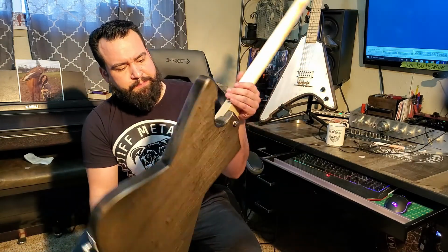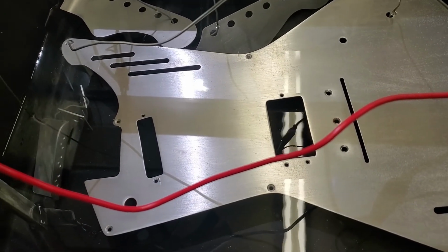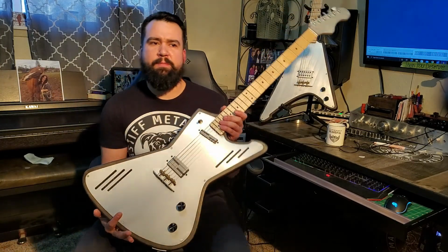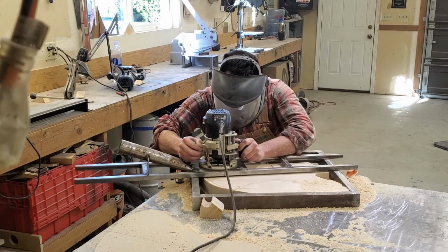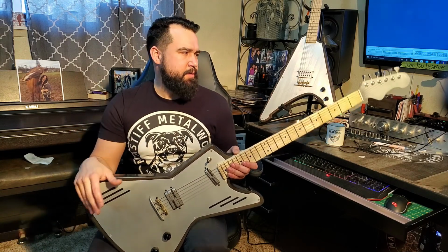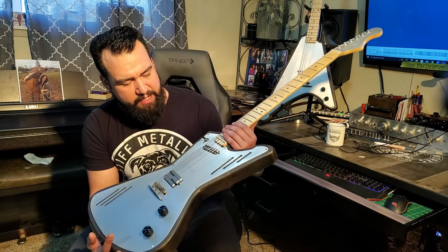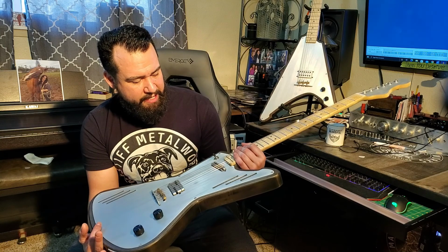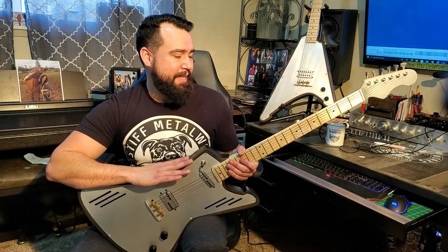So this particular one is solid maple, and it has a recessed anodized aluminum top, and it's semi-hollow. This body, as a big chunk of solid maple, originally weighed 10.2 pounds, and after all of the chambering and routing, we got it down to 4 pounds on the nose. In this trim right here, it weighs 7 pounds 3 ounces, I want to say, something like that. I'm not going to say that this is the best work that we'll ever do, because I don't think that it is, but it is definitely our best work to date. I really like this guitar. It's balanced well, the feel is good, it sits in the lap, right? I like everything about it.